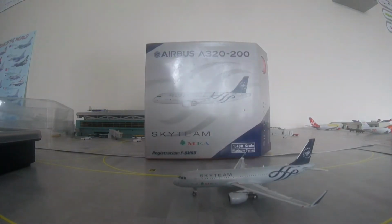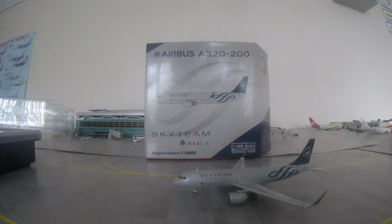There have not been too many releases of the Air France Skyteam A320. I think they have an A321 as well, but there have not been too many releases of that, which is slightly annoying.